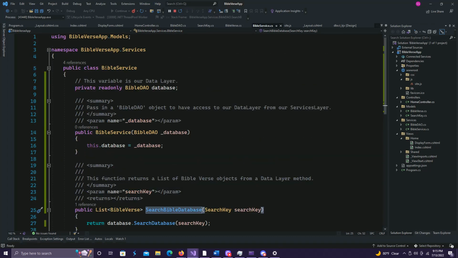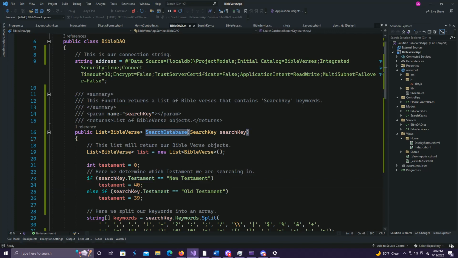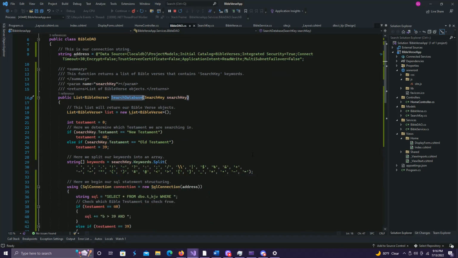So now we are in the Bible service layer. As we can see, we're conducting the search Bible database. And we have a database object that was injected in program.cs. We use that object to search our database, which is pretty much us entering the data layer part of our application. So we'll jump into here, and then we get to our SQL search method.